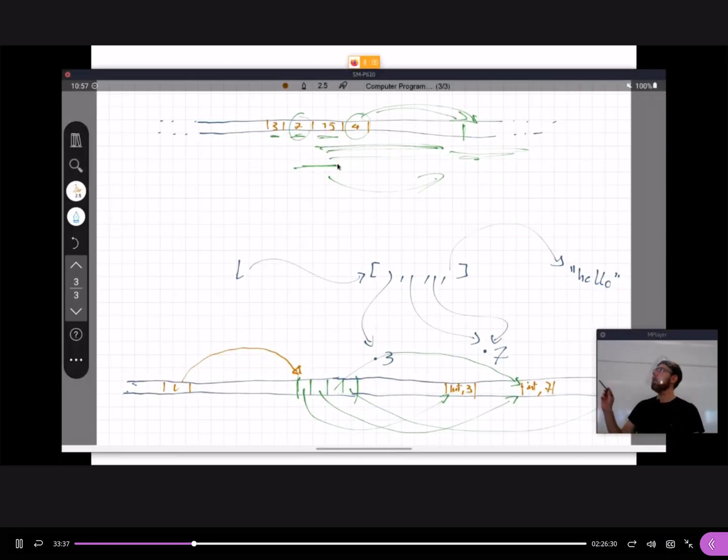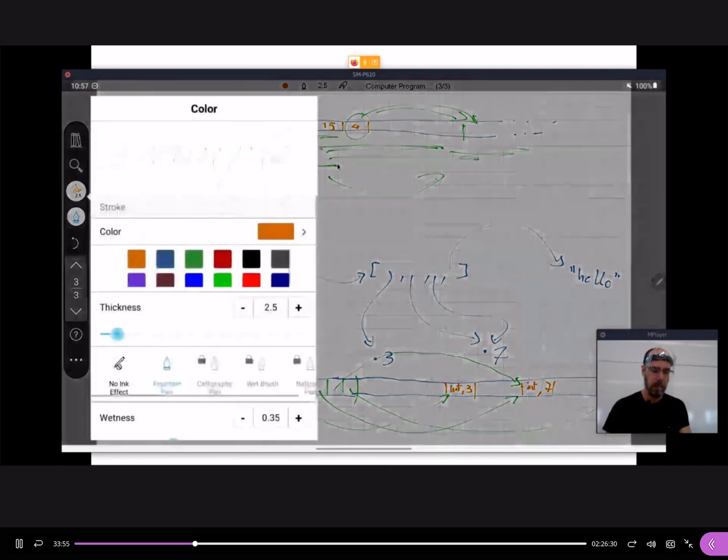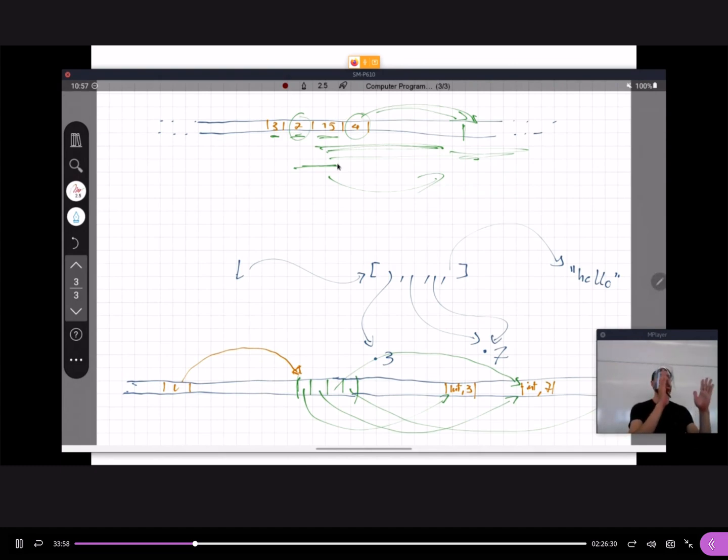Now, if you think about what this implies in terms of the cost of each operation, suppose I start like this, and I say, now I want an element in the middle, I want to change it from 7 to 3 to the 100. What do I do? Now, if I want to change this to 3 to the 100, first of all, I need to find a bit of memory that allows me to store that 3 to the 100 thing. Big enough, but not huge, possibly. So maybe I store it here. I say, okay, now this is int, and this is very big, but not as big as the whole list.